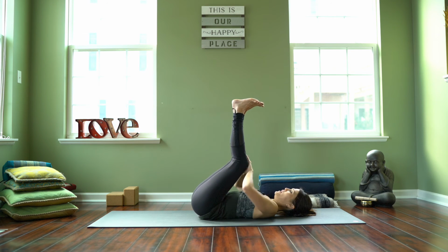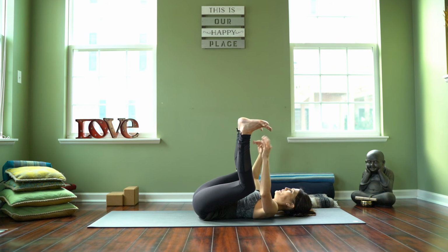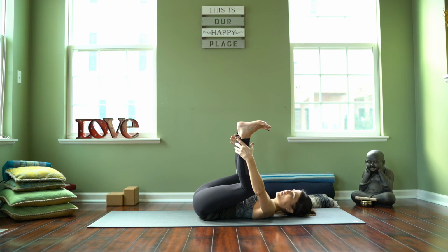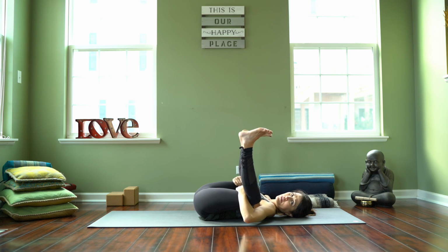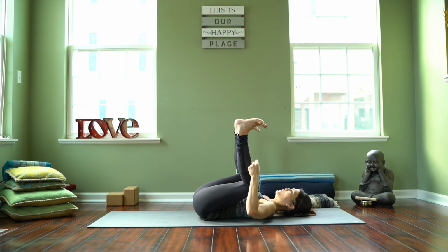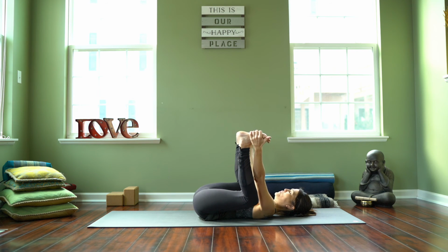Lift your legs up, open your knees nice and wide, and then grab on either to the outside of the feet. Okay, you can take hold of your ankles, you can pull down here, you can draw and pull onto the back of the thighs, or if you have a yoga strap, you can wrap that strap around and pull down on that strap. So we're going to just go pull down here, opening up through the hips, the hamstrings.